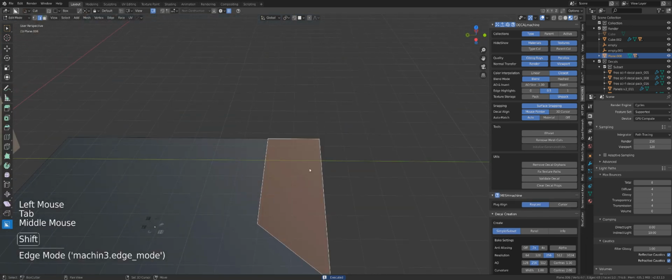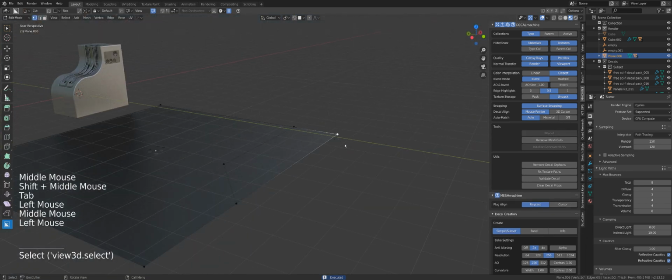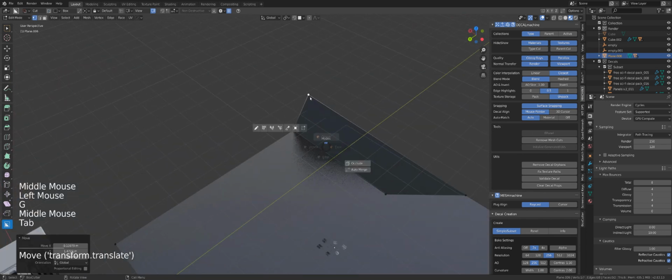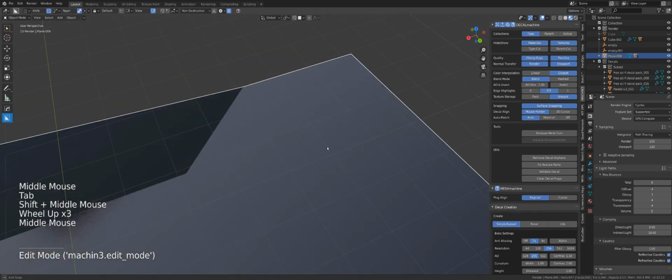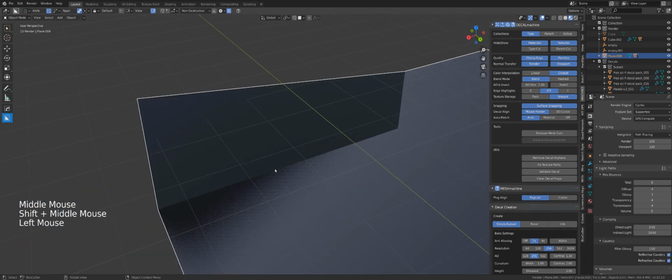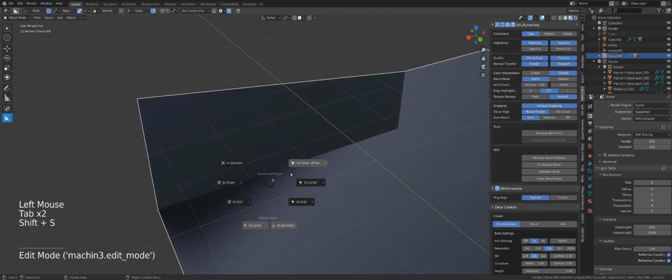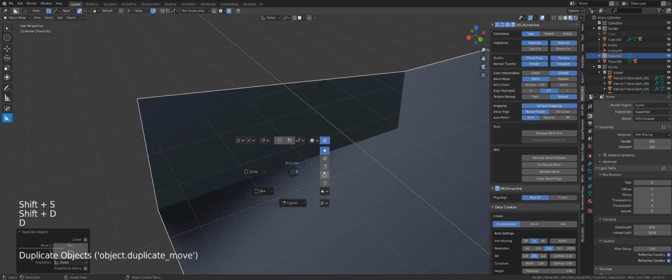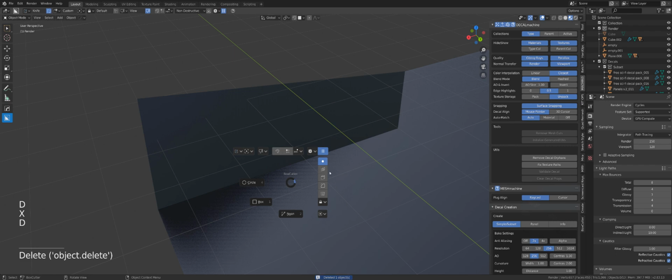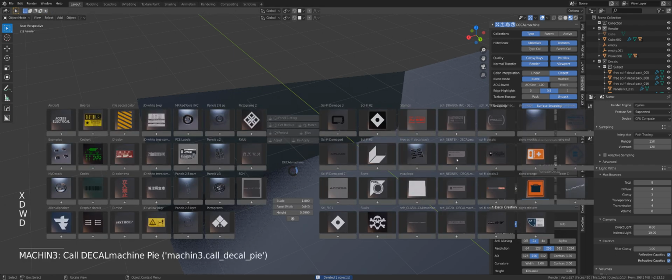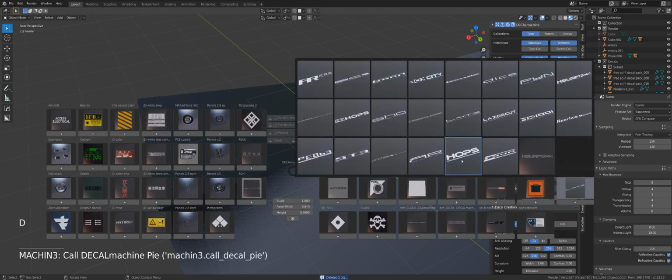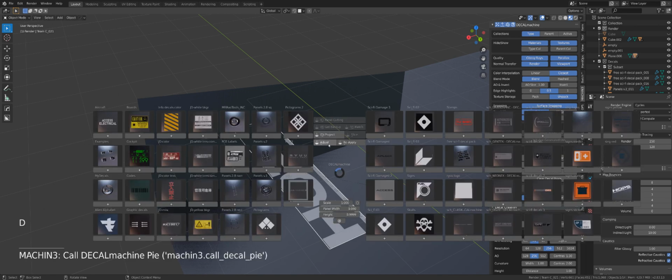And then I'm going to have this, right? So if I wanted to create something crazy like this, and for example, apply a decal to it, let's grab some text decal.